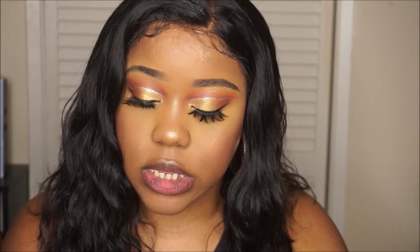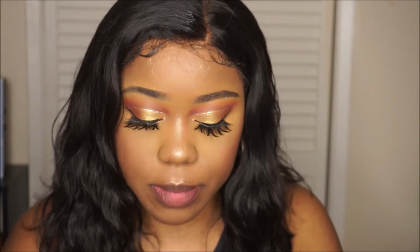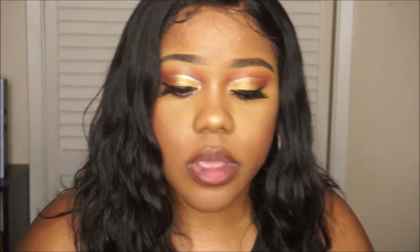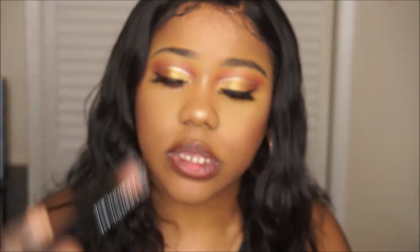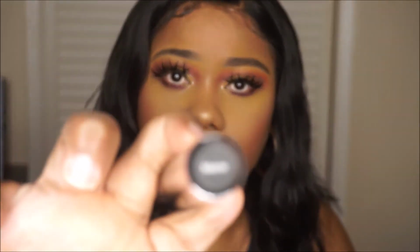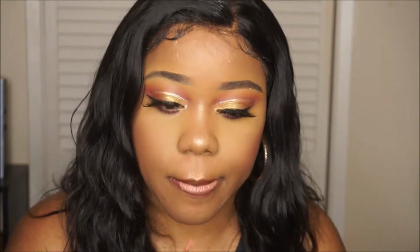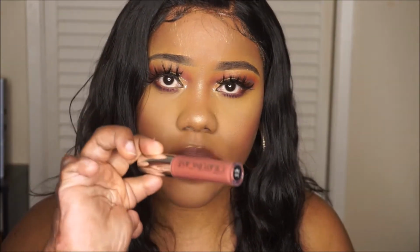The Crayon Case liner in the shade Coffee, just to line my lips. For my liquid lip, I'm going to use also the Crayon Case in the shade Marie. And I'm going to add that to the center of my lips. I'm going to pop on a gloss, and this is Pecan Poppin', also by the Crayon Case.